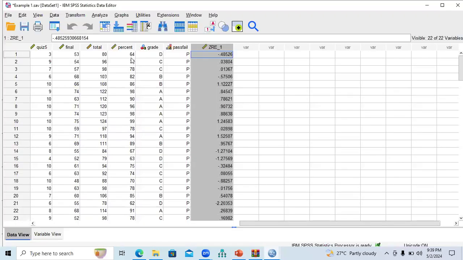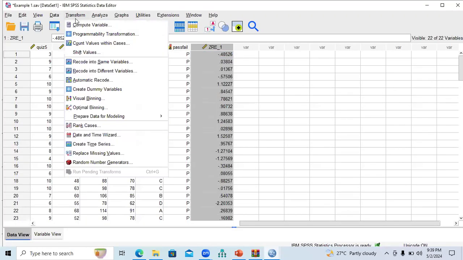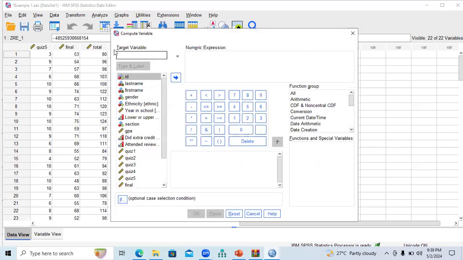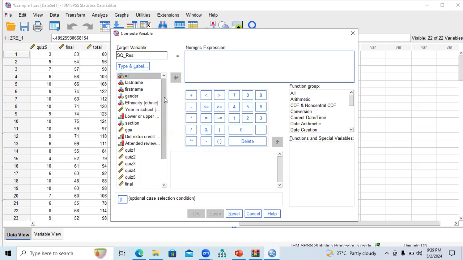All right. So we go to transform, we go to compute variable, we go to SQR, square residual. For example, this is the square residue. So how can we compute it? We just need to multiply this one with its own self.